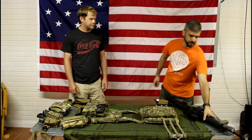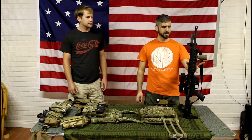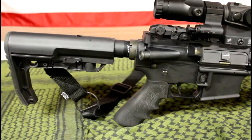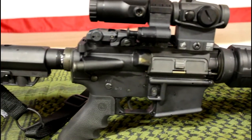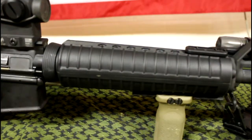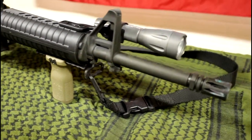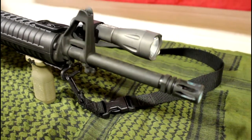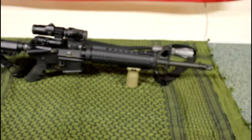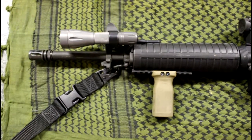And then for the rifle I ran my old Rock River Arms. The only thing I've done to it is I've left the original handguards on, and I changed it out for a Mission First stock. I put a Burris Tripler 3X magnifier on this, and a Holosun red dot sight, and an American Defense mount, and I have an Impact Weapons light mounted here, and I put an LZ Bones in there. One thing I was worried about was this being so close to the gas tube, getting overheated and working loose. So I put witness marks on here, but this thing didn't shift at all. It's still on here tight. There's no movement to this thing.